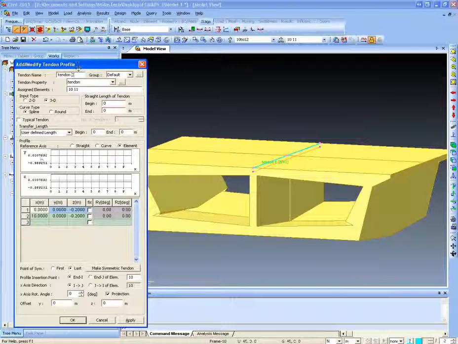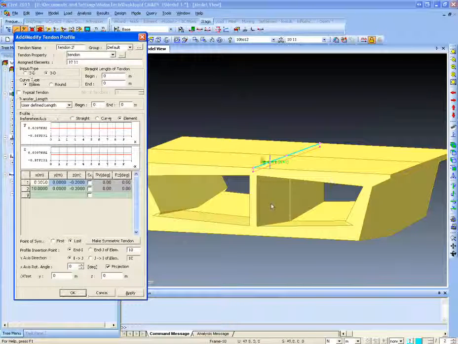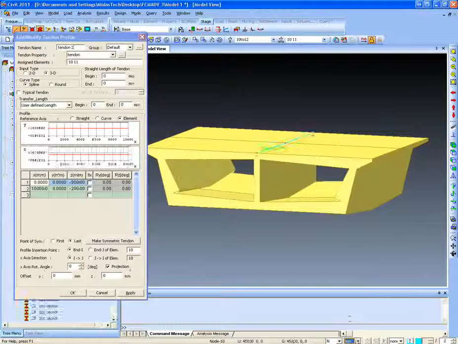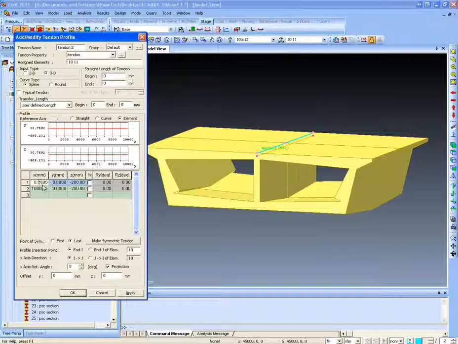Now I will define another tendon in front of you to demonstrate the use of the x-axis rotation angle and the offsets. So I changed the unit system from Newton meter to Newton millimeter. And now I'm defining the tendon coordinates.